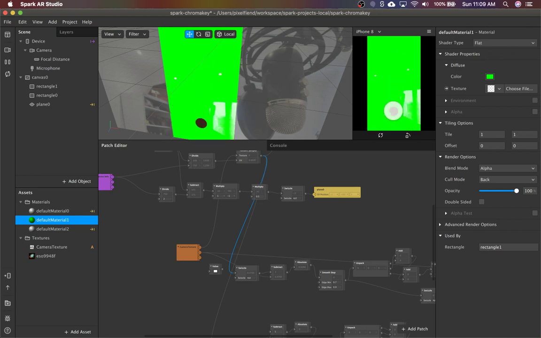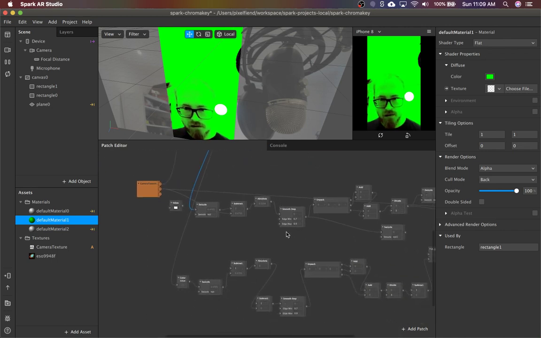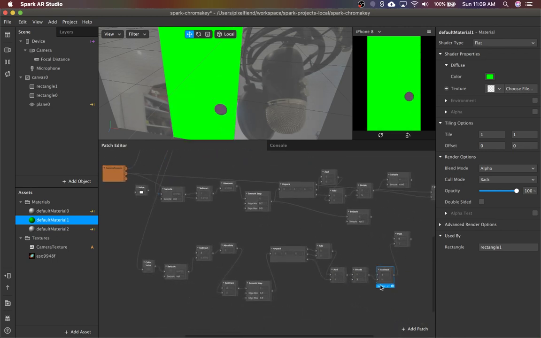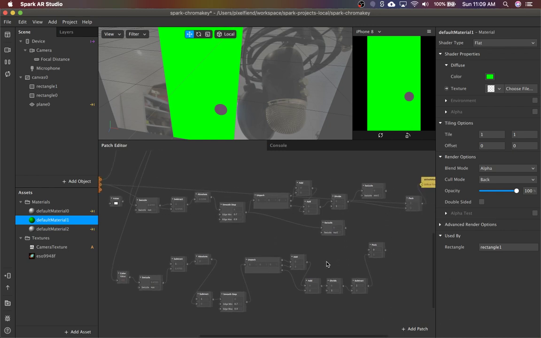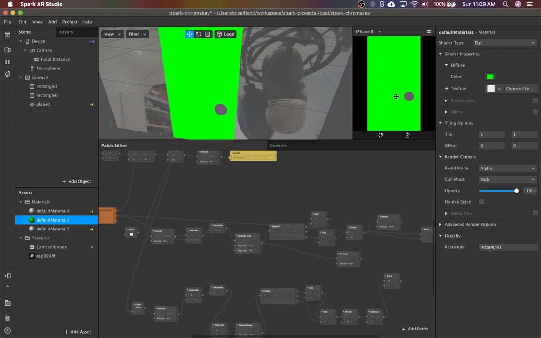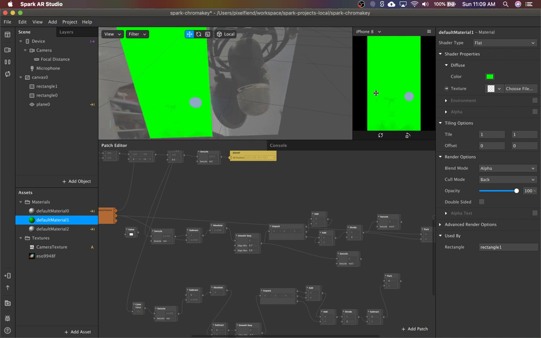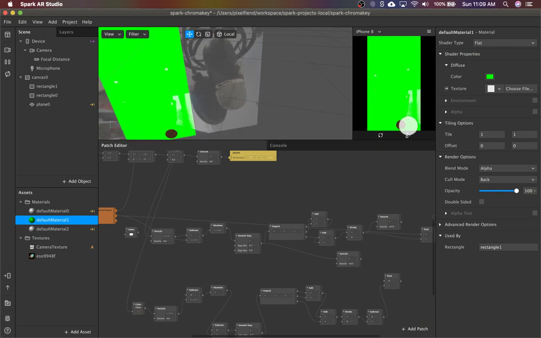Maybe the range is too high? I suppose this might be where these fractions came in. I'm sampling black right now. I don't have that much black in my room.